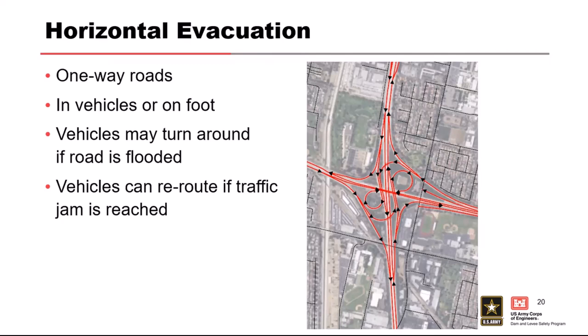If a vehicle is driving along and it reaches a traffic jam, it's going to potentially attempt to reroute based off of the current loadings of the entire network. The idea there is that everyone's got cell phones, they're all going to have that live traffic information. So they're not going to reroute to another destination as if the roads are empty. They're going to reroute to another destination that they think they can get to the quickest. That's what I would do. I think that's what most people would do in that situation. So that's one of the unique things about LifeSim, the ability for vehicles to start rerouting and these agents that are on the road to start making decisions to either reroute because they reach a flooded road, go over the flooded road, reroute due to traffic, and so on.